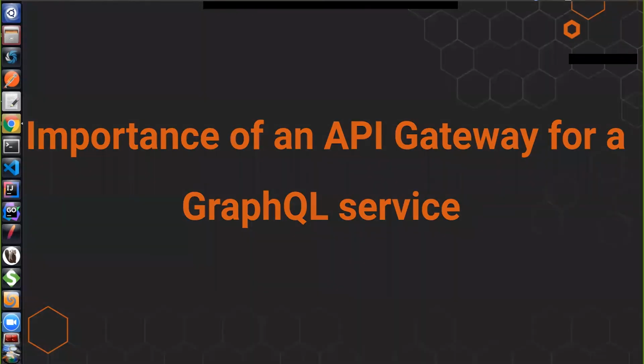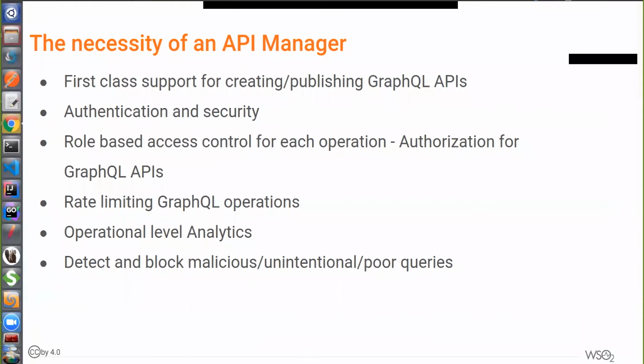First class support for creating, publishing, and invoking GraphQL APIs. Here, what we mean by first class support is to treat GraphQL specific characteristics specially and apply API management to them.